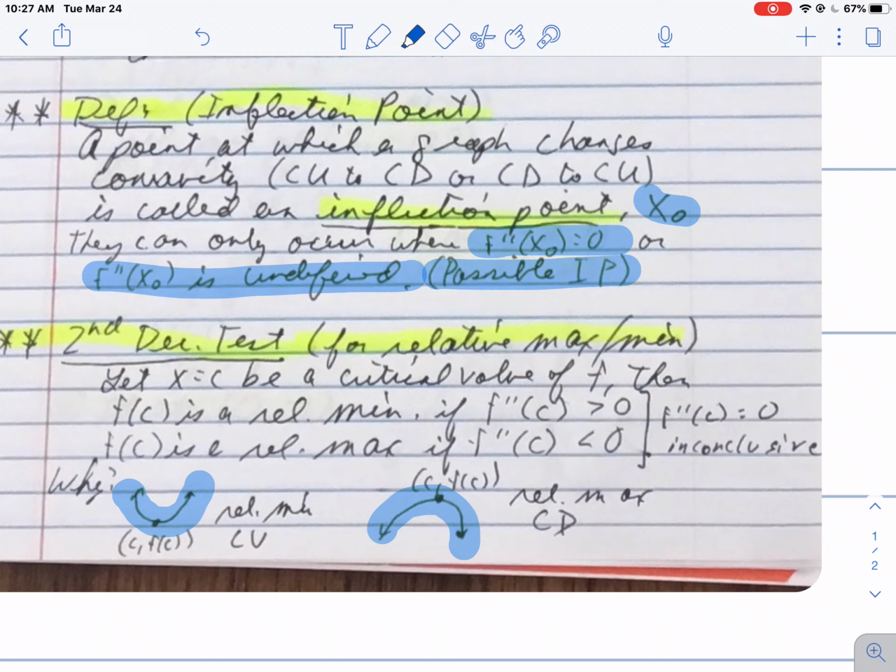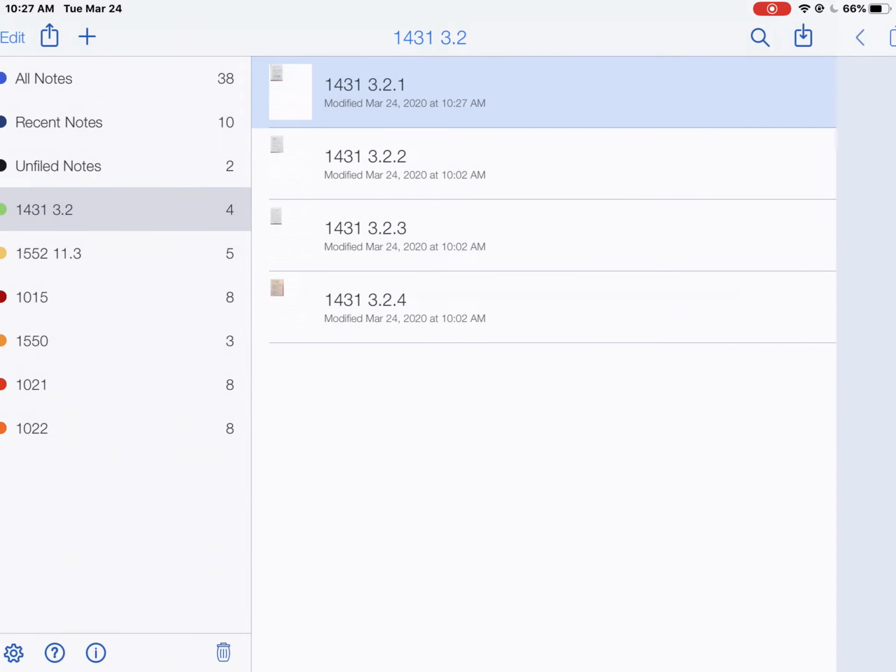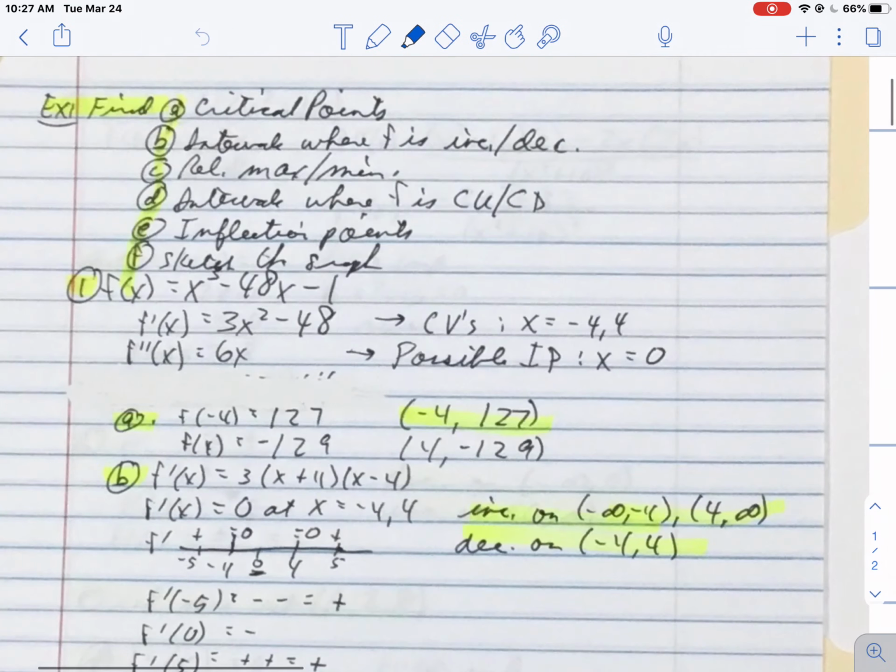But like I said, we don't typically use that test. I mean, it's another option for determining relative max and mins. The first derivative works just as well. Probably, we have to have the first derivative anyway to get to the second derivative. So we use the first derivative to test for relative maxes and mins, increasing and decreasing. We use the second derivative to test for concavity. And again, it does give you another option, another way that can be done.